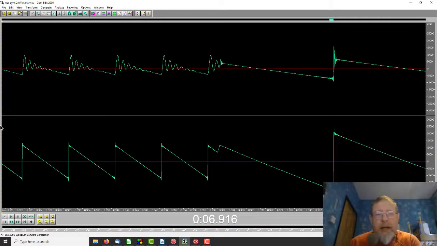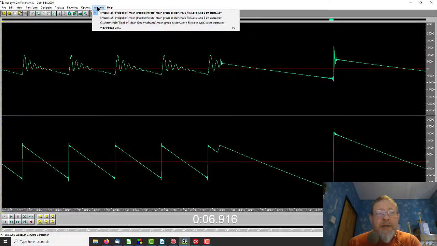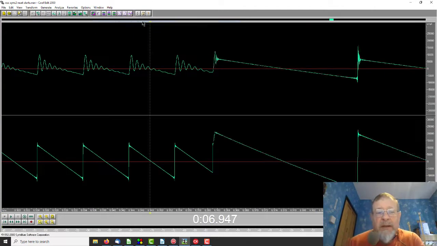Okay, so here we have the case we had with no oscillator syncing. Let's look at the bottom trace, which is without the filter. So we can see here, this is where the note on starts and this is the attack. So although the phase stays the same, the output increases a bit with the attack of the envelope. Okay, let's go back to the situation where we just reset the oscillator.